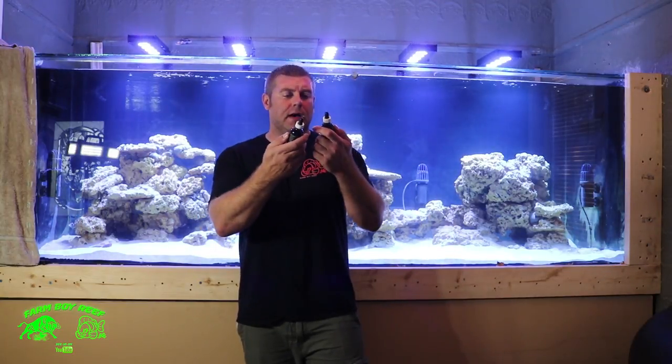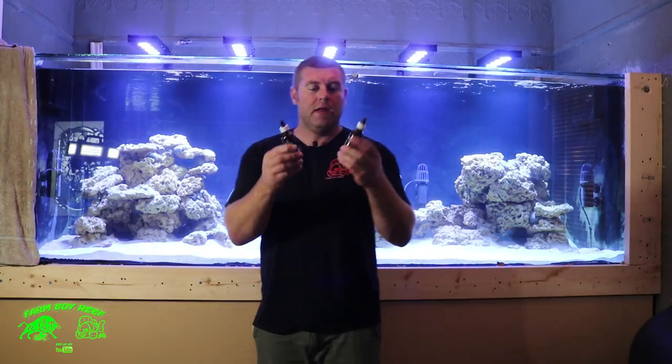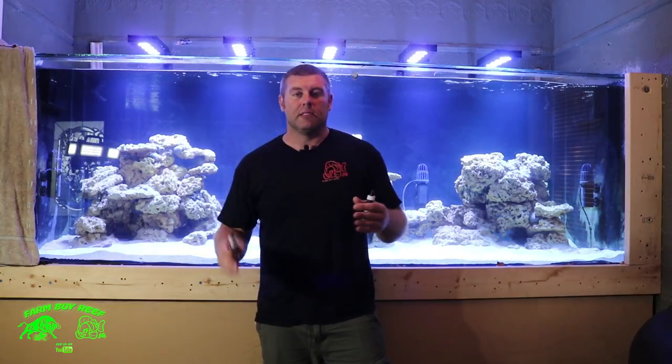They're 50 milliliters each and I think it costs about 25 bucks for each one, but it's awesome and it works really well. So we're going to pour that in today, and then in about a week we're going to test. I'm going to do a periodic test for my nitrate and ammonia levels, and make sure everything's in check before I add any fish. When those things are perfectly consistent, I'll start adding the fish, and you guys will see those videos coming up.